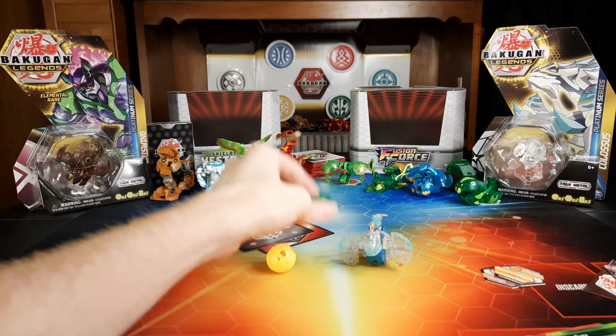And then the Ventus Nano Fury is honestly a little situational. It's good if your opponent is running maybe like a Helix or a Green Fist deck and you happen to have two of the three cores needed, but I feel like this is just kind of a set-in. So, I don't know if I'd recommend this one. This one is a good set-in if you don't have anything else. This one, however, is a top choice for Fire Fist decks, so that is actually really good.